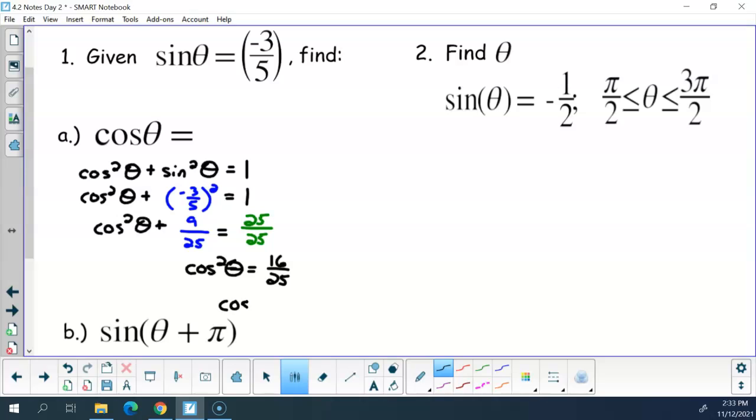So I got the cosine of theta is equal to plus or minus 4/5. Be honest, how many people forgot the plus or minus? Me. Okay. Right? Very important, because we were only given one condition. So we don't know what quadrant we're in. The only thing that we know is sine is negative. So that puts us down here, either in quadrant 3 or quadrant 4. Okay? So we need both of them. So the cosine of theta is plus or minus 4/5.